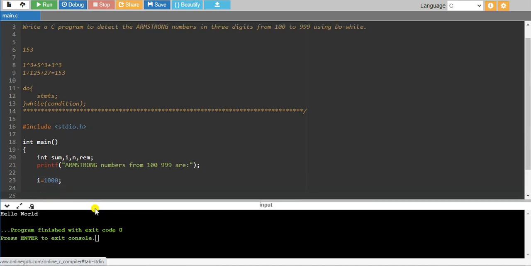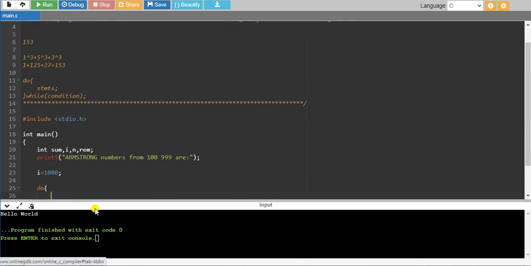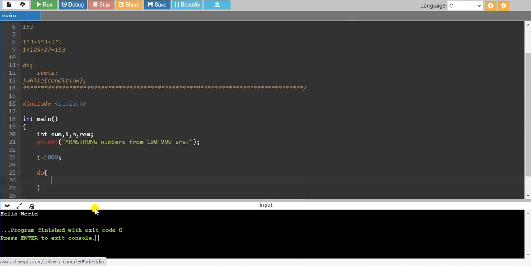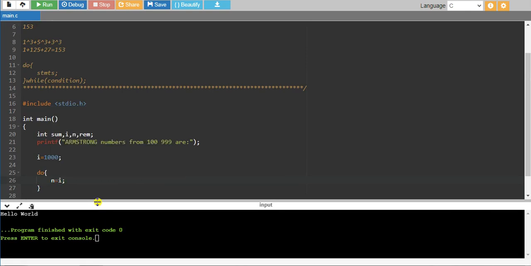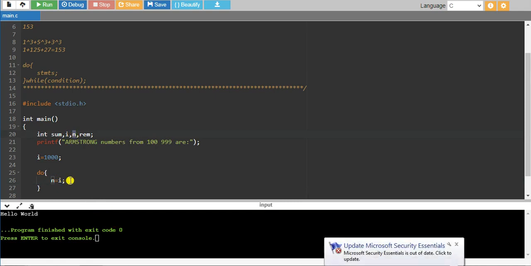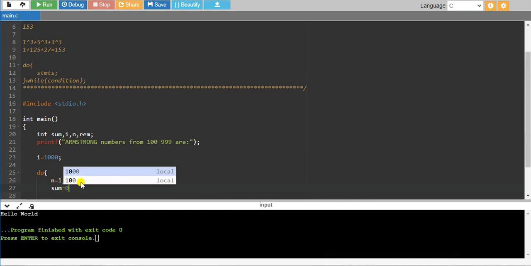Then do, we have to execute a set of statements: n equal to i. I'm making use of one more variable here, n equal to i, because we are also using i for other operations, so I initialize that value to n. Initially sum equal to 0 and remainder equal to 0.